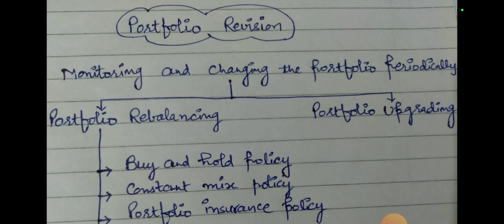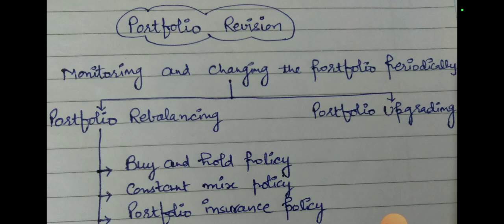Portfolio revision, which means monitoring and changing the portfolio periodically. No matter how efficient a portfolio the investor has created, it tends to become inefficient, and that's why it needs to be revised periodically. With the passage of time, several things influence the portfolio, like the asset allocation of the portfolio may get changed, the risk and return characteristics of various securities may change, and the objectives and preferences of the investor may also have changed.